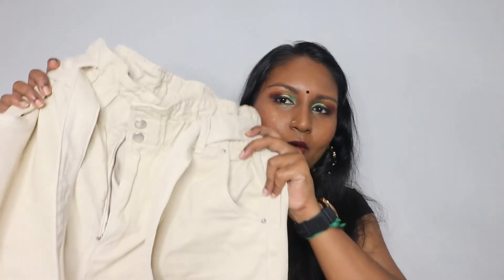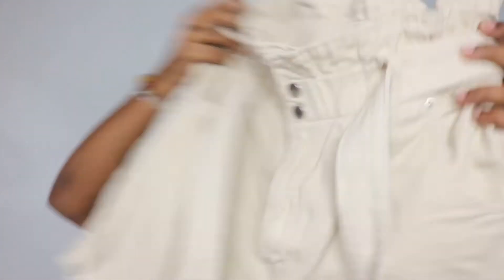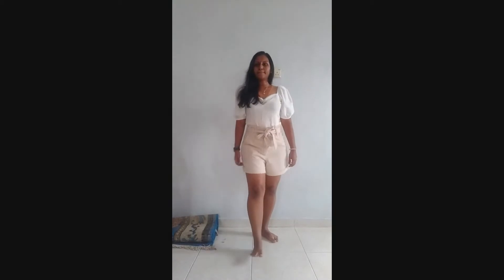We shall start the video. I've decided to zoom out so you can see the products better. The first item is this beautiful high-waist paper bag-style shorts from H&M, which is 100% cotton. It has a button here, functional pockets all over, and it's in this off-white, peachy, neutral kind of color which I don't have in my collection at all.